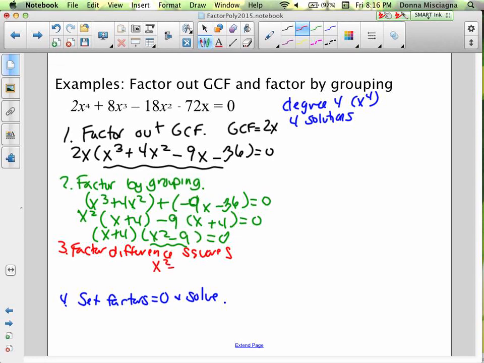So x squared minus 9. So our a is 1, our b is 0, c is negative 9. All right, so 1 times negative 9 is negative 9. Multiplies to give us negative 9, adds to give us 0. Of course, it's negative 3 and 3. Now, have we factored x squared minus 9 already?